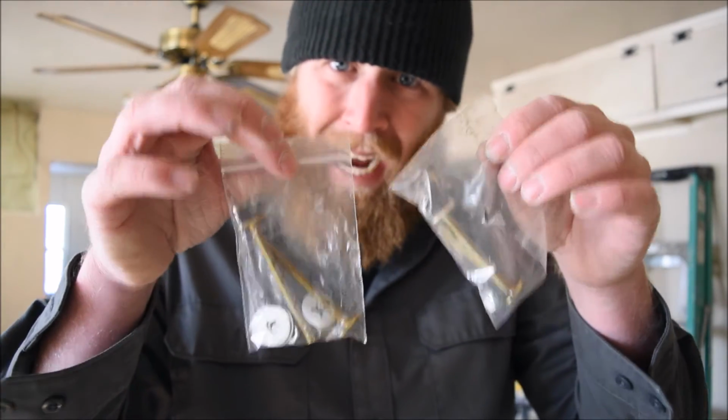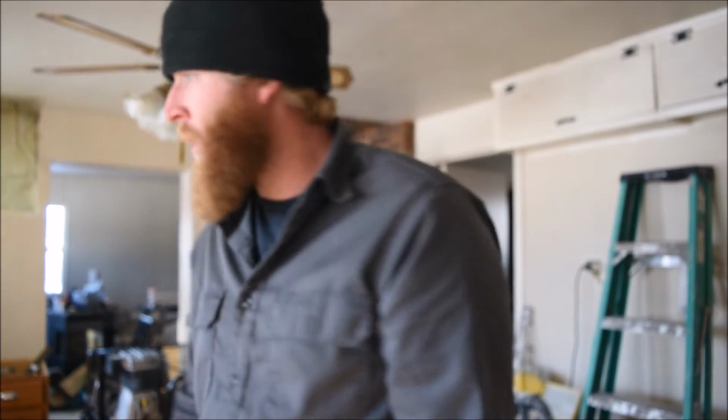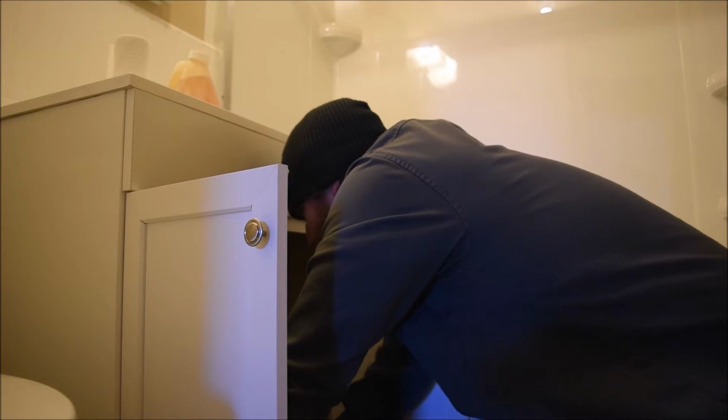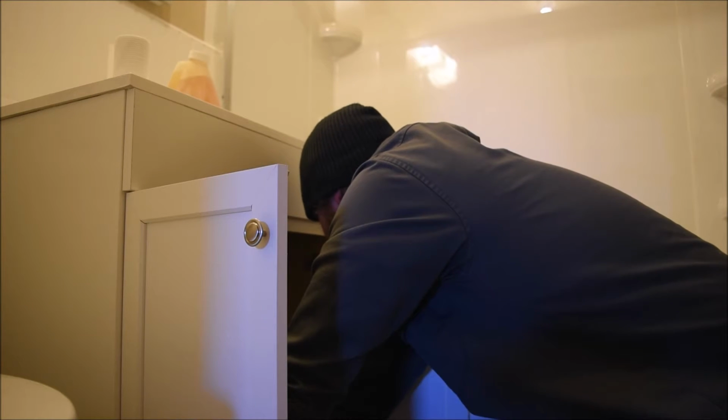Just found 2 packets of toilet mounting bolts. I have no idea where they came from. It's just shy. I mean, 1/4 inch shy.